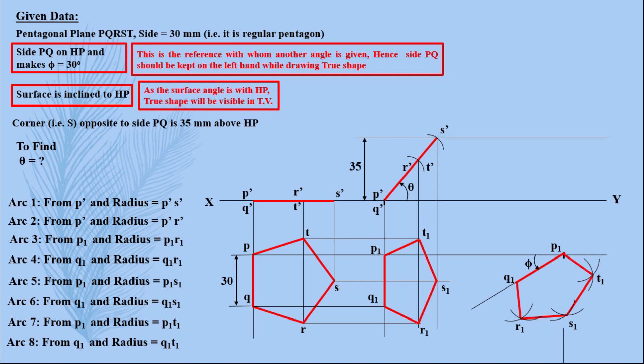Now completing the front view. Projector from P1 - P is on XY line so this is P1 dash. Second point is Q, so Q1 on this line and on XY line here. Then R1 corresponding point is on this line from front view, this is the intersection point S1 and it is on the topmost line here, so this is the projector you will get here as S1 dash. Then T1 and it is on the second last line from the top, so this is the projector of R and T, this is T1 dash. Join them in sequence, do not forget the sequence: P1 dash to Q1 dash, Q1 dash to R1 dash, R1 dash to S1 dash, S1 dash to T1 dash and again to P1 dash. This completes your three stage solution of the given question.